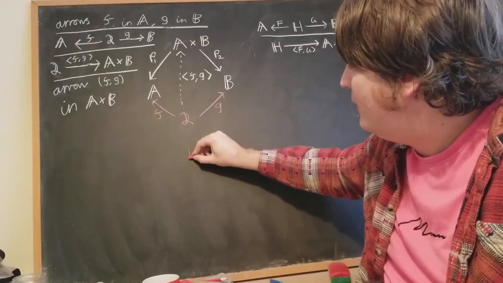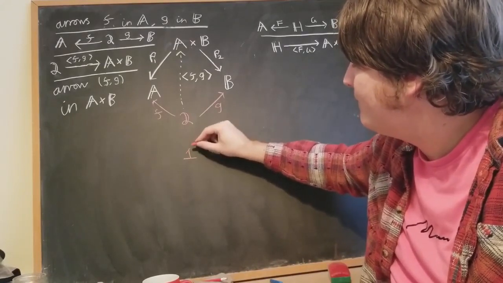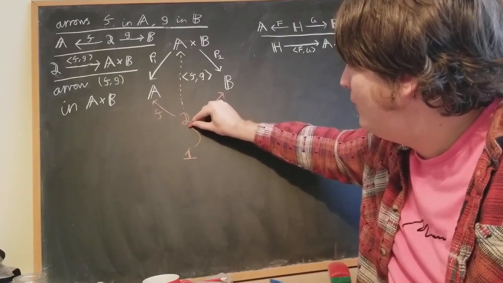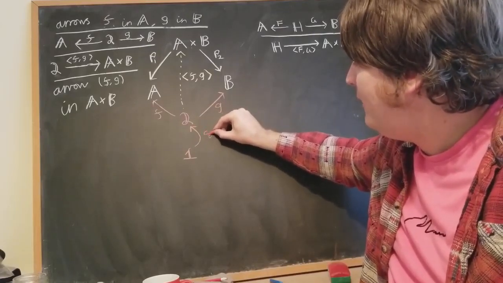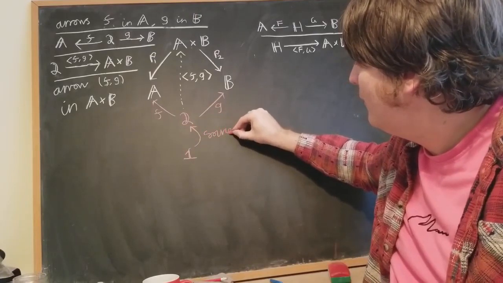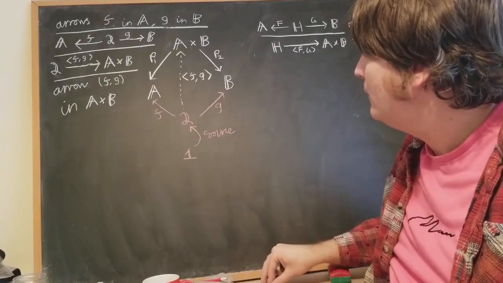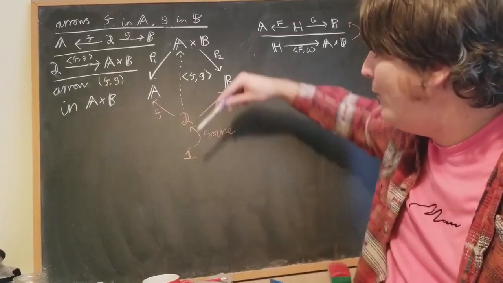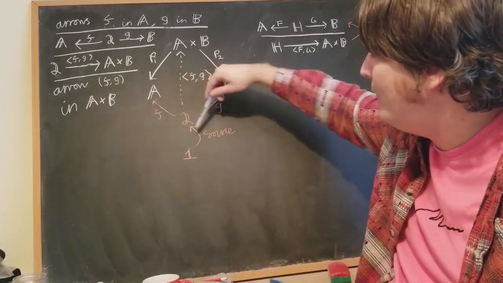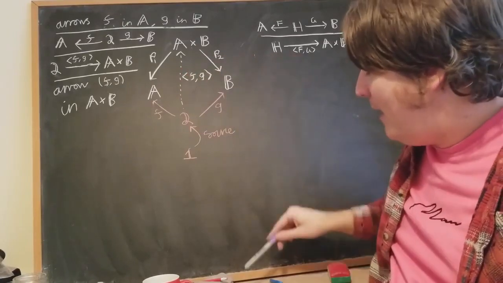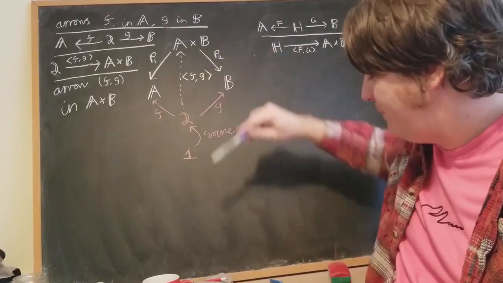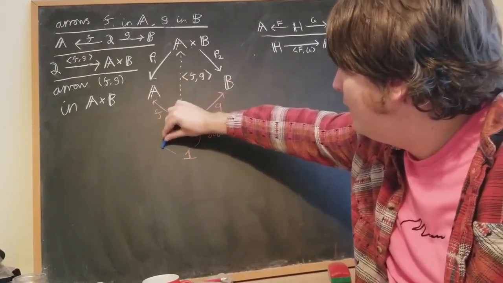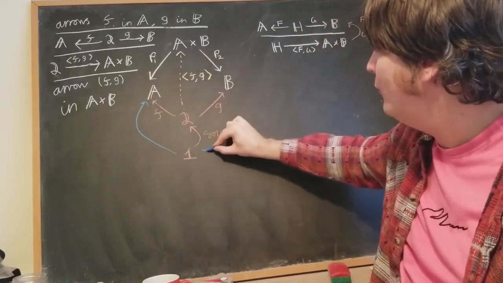We can say, let's put our terminal object in here. And let's consider this arrow, this functor that I was calling source before. So now we can at least refer to the source of this arrow F as F after source, and similarly with G. But how can we refer to the source of this arrow? Well, we can compose F after source to give this blue arrow here. We can compose G after source to give this blue arrow here.